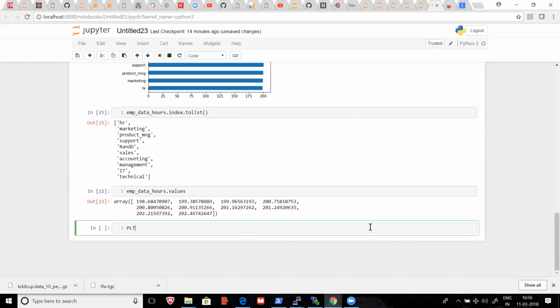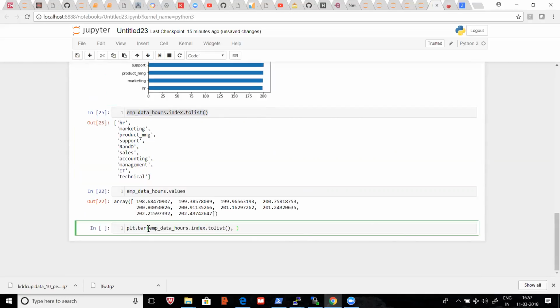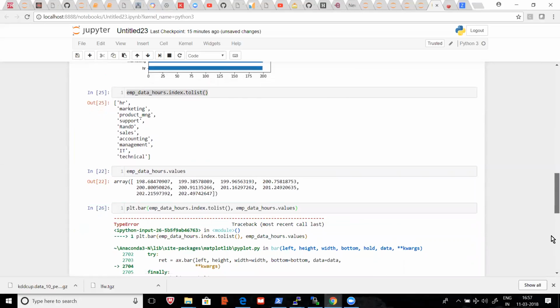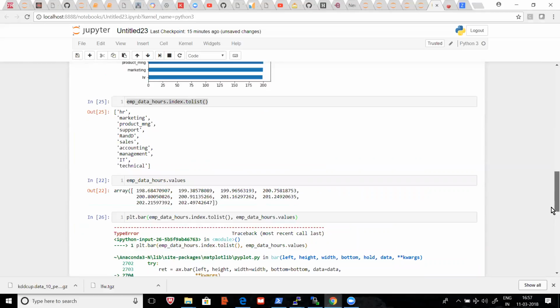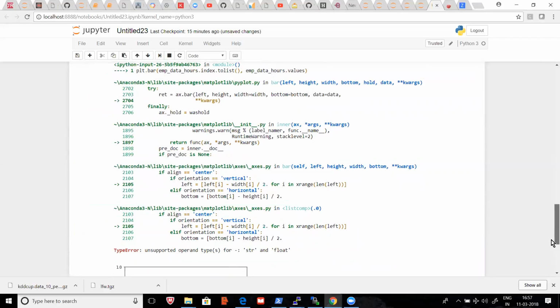okay, I just need to see some log. Okay, plt.bar. This is your X data. It shows a problem. I will go with the same thing. Two lists, and then divide it by values. You have to mention height is equal to.